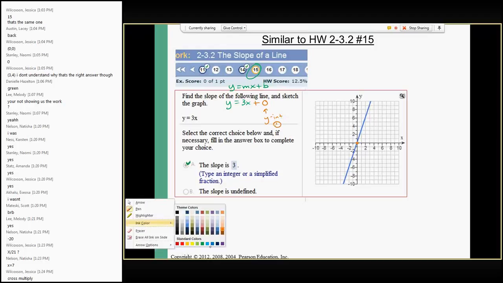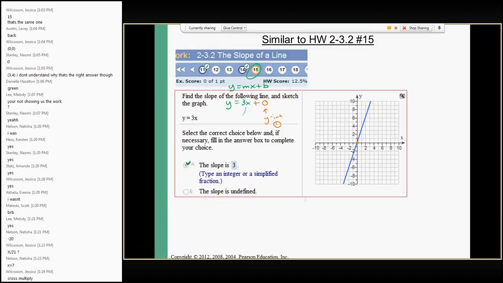And then I do my slope. But what's my slope if it only has one number? How do I do my slope? 3 over what? Rise 3, run 1. Perfect. You can always put an integer over 1. So very good. Go up 3 and to the right 1. So there's that next point. And if you wanted to keep going, you go up 3, to the right 1, up 3, to the right 1, and so forth. But they're probably going to look for these two because they're asking you to find the slope and then graph that way.